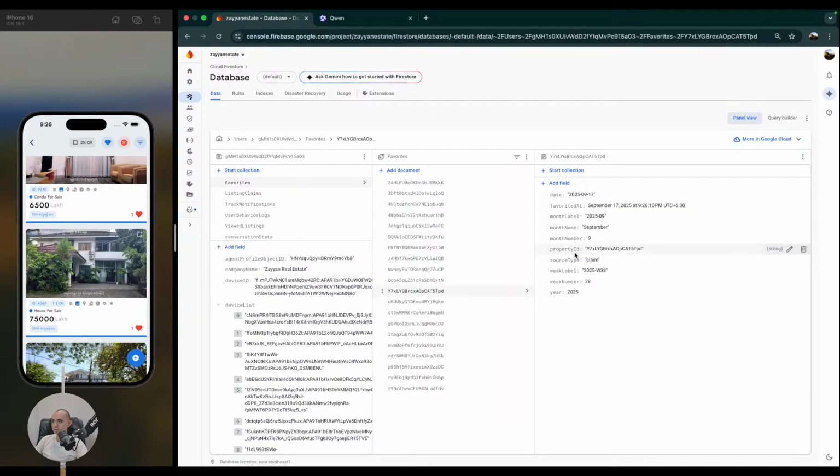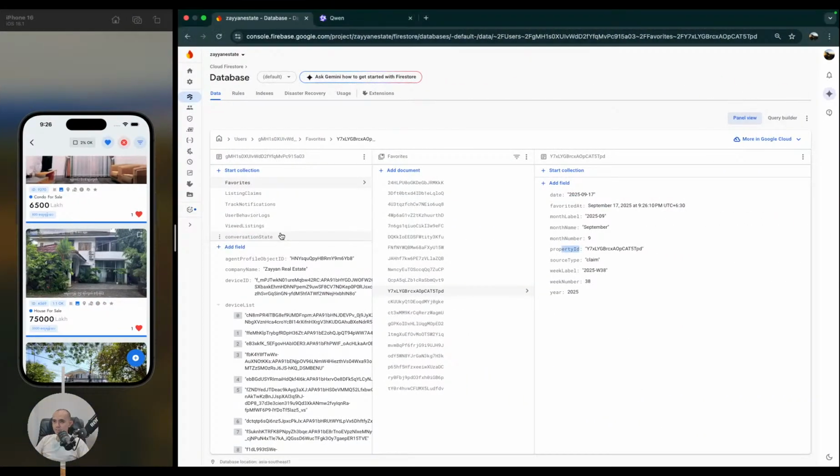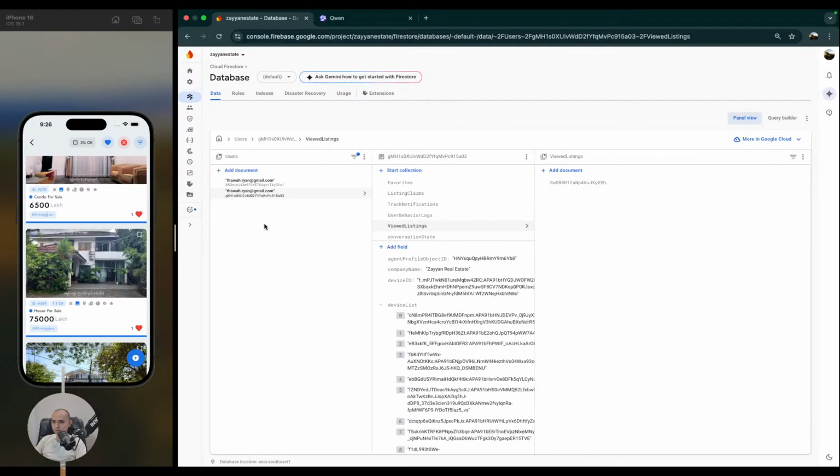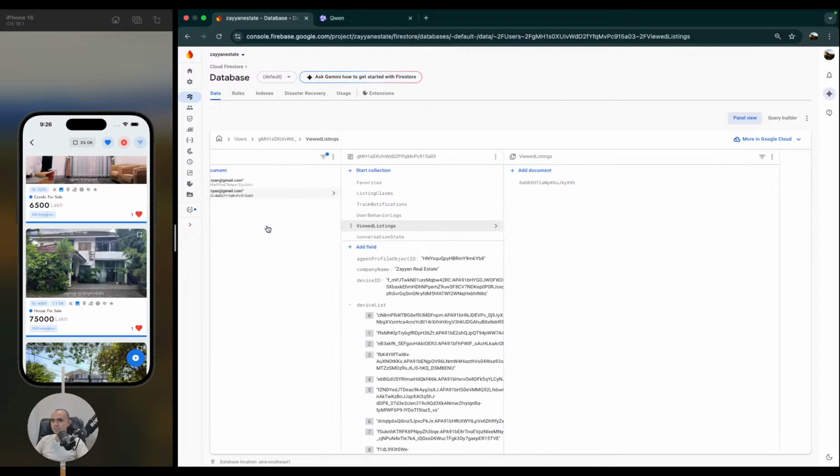Okay, so I'll have property object ID, and that's good. Yeah, that's good enough. Okay, so I think we need to move on to another, view listings.